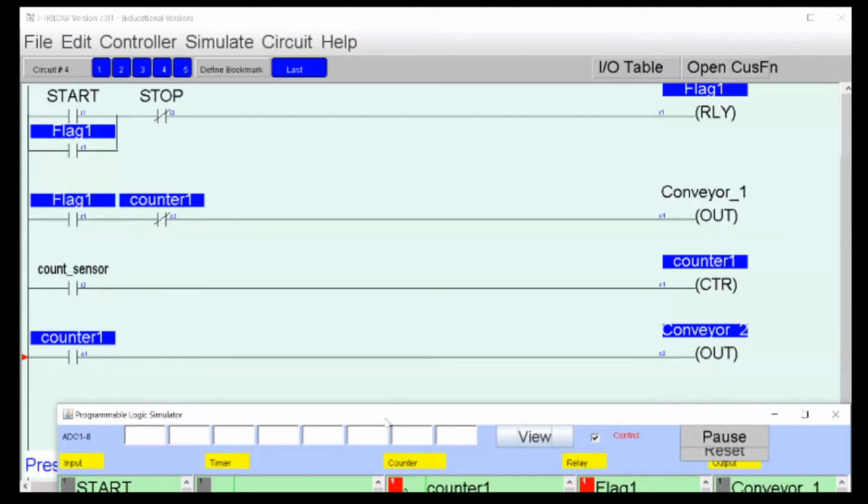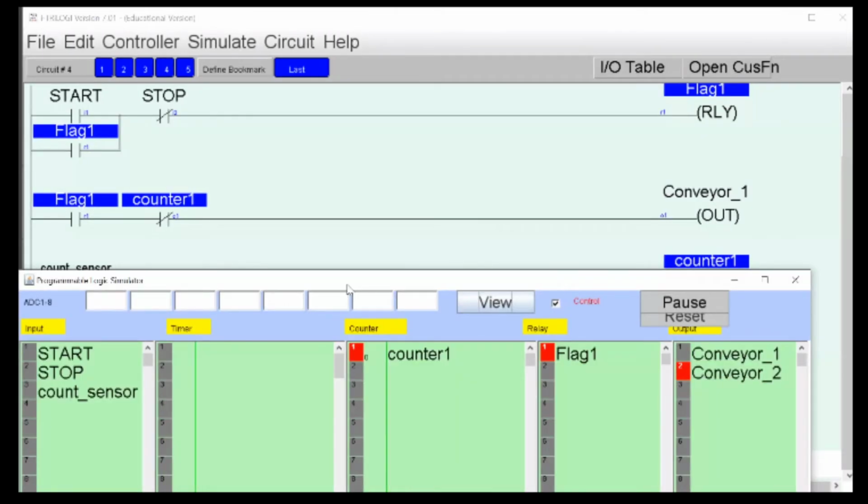Ada soalan tak? Or anybody cannot run his or hers simulation software? Khalid, okay? So far okay there. Ilmi, okay?